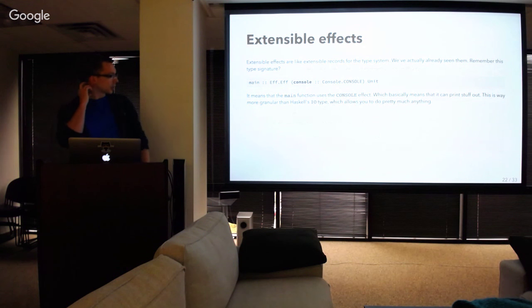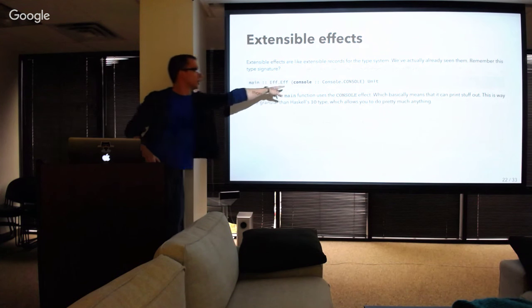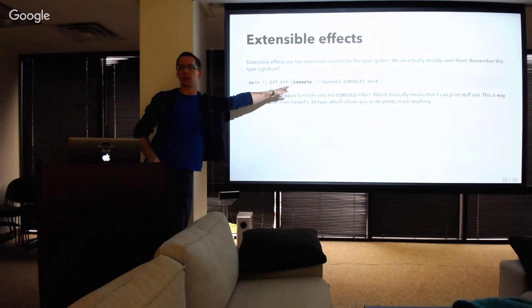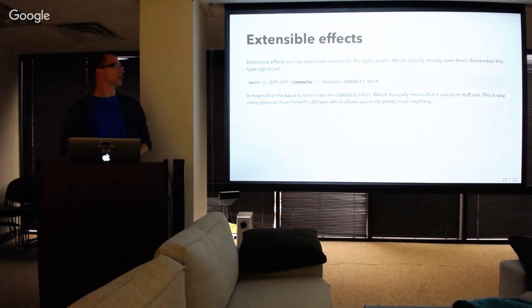But one thing I don't like about this is that these aren't uniquely determined by the type. So I can't change the name of this type variable right here. I can't call it something else like C or X or whatever. It has to be called console, and the type has to match. So I'm not sure why that's the case, that they have to be the same. It seems kind of silly to me, but maybe there's a good reason.